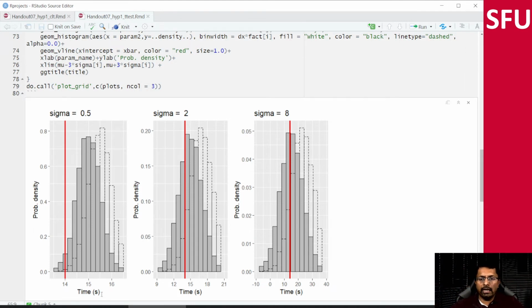It doesn't look like it's scaling, but you should look more closely at the y-axis here. This y-axis is about 0.8, this is 0.2, and 0.05, and you notice that the x-axis also scales. What's actually happening is that because sigma scales, your population height decreases and the population spreads out. And now the red line, which corresponds to the mean, is getting closer to the middle.